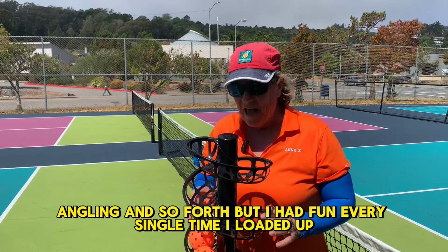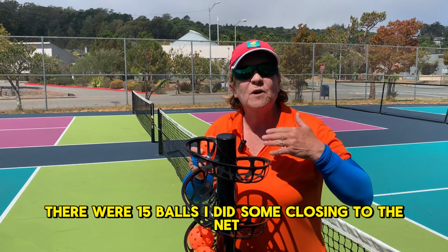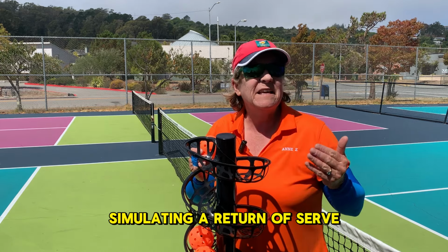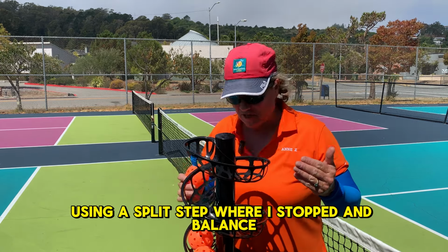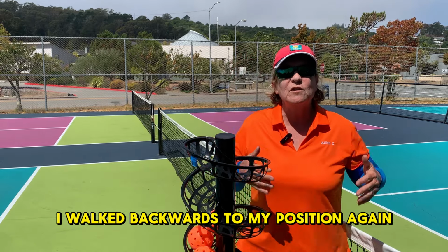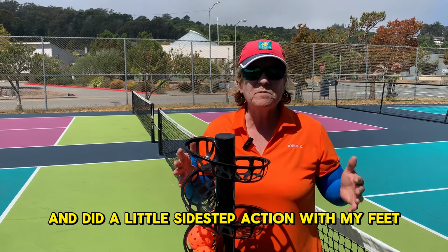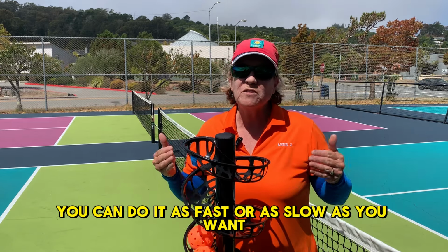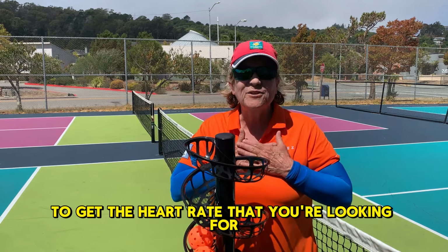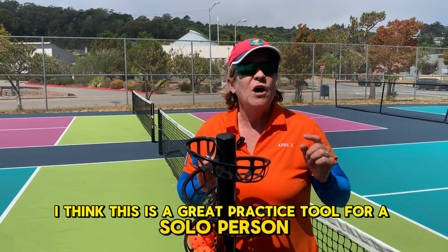But I had fun. Every single time I loaded up, there were 15 balls. I did some closing to the net, simulating a return of serve, using a split step where I stopped in balance. I walked backwards to my position again and did a little sidestep action with my feet. You can do it as fast or as slow as you want to get the heart rate that you're looking for. I think this is a great practice tool for a solo person.